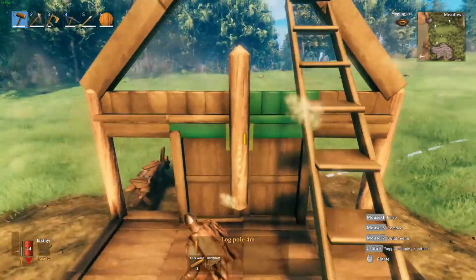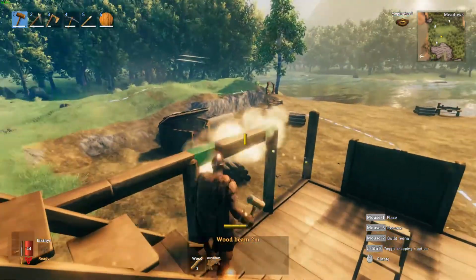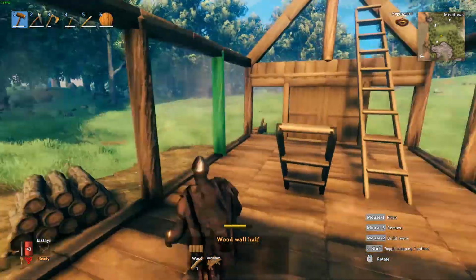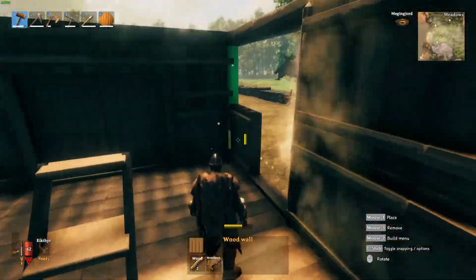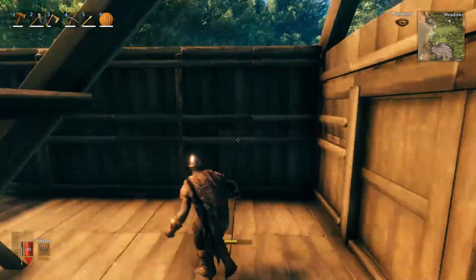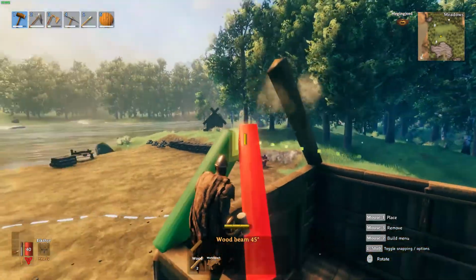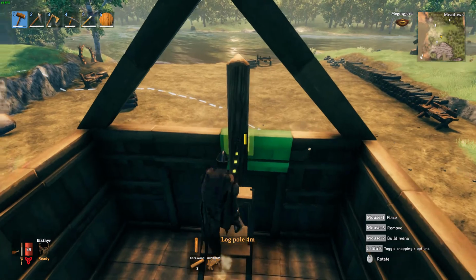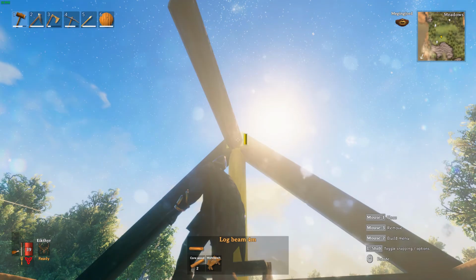Pay close attention to where this log pole is placed. It needs to be sitting on top of the half walls, not inside. One wrong placement could potentially affect the entire structure, either aesthetically or the structural integrity, so be sure your placement is spot on. This log pole needs to be sitting on top of the beams, not inside.